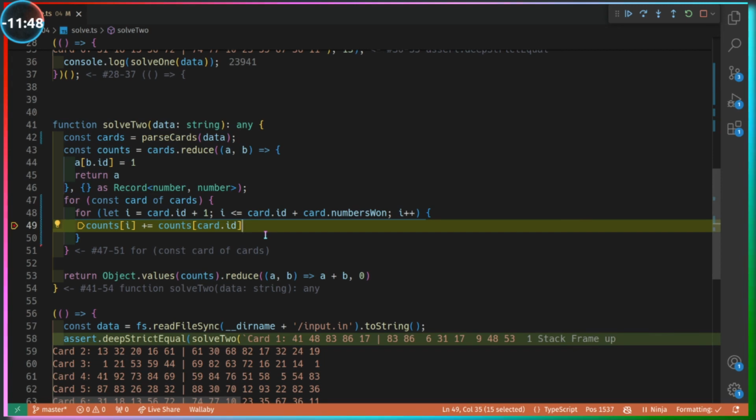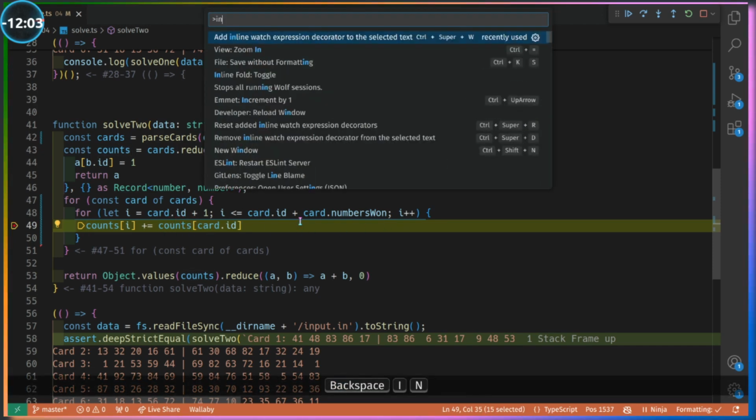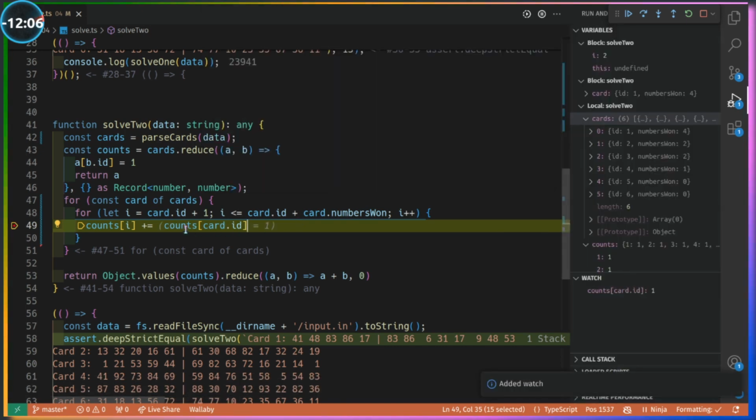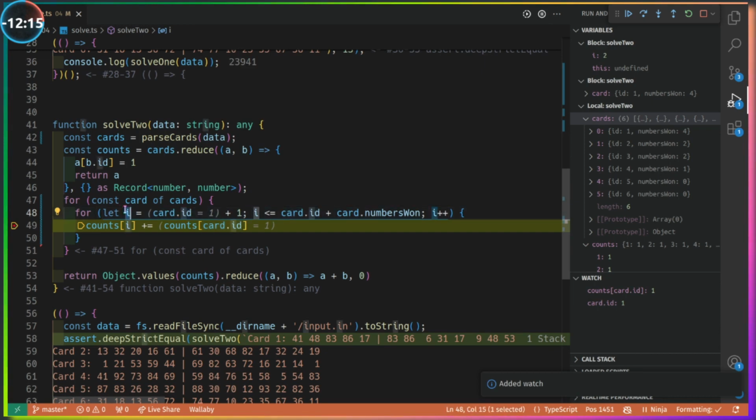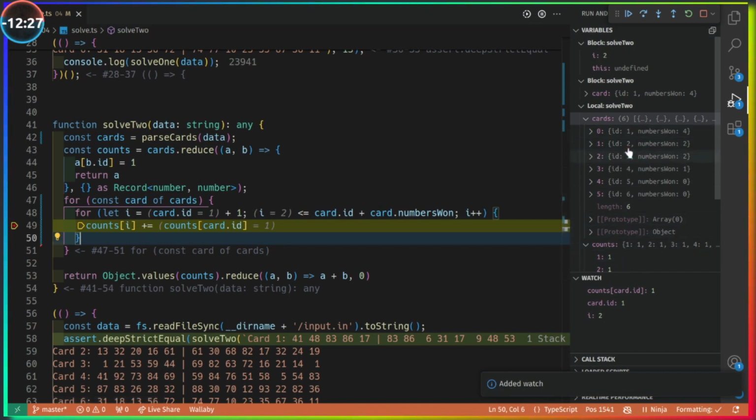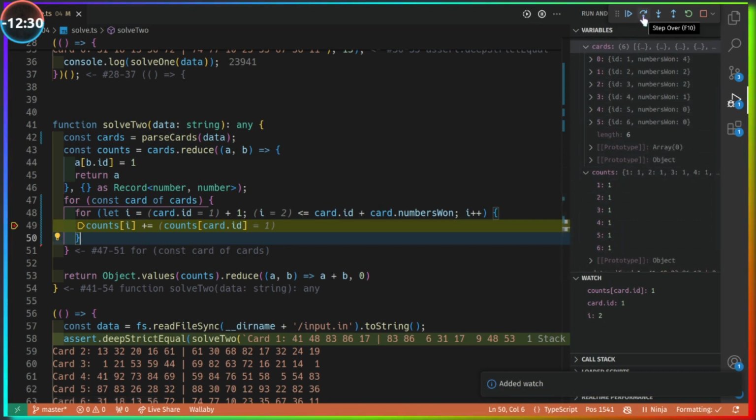Might need to format some things around here. Trying to figure out which ones I want to show. Okay, let's do that one. I need to open that up too. There we go. So current count of that is that. Card ID is that. I is this. I'll put that one over there. Okay, it should be enough to follow. We just have counts over here. We have to look at it with our eyes. There we go. So this is going to be adding 1 to 2.